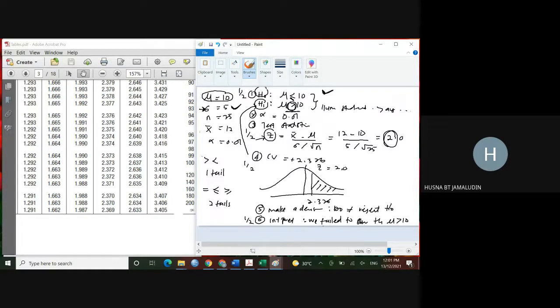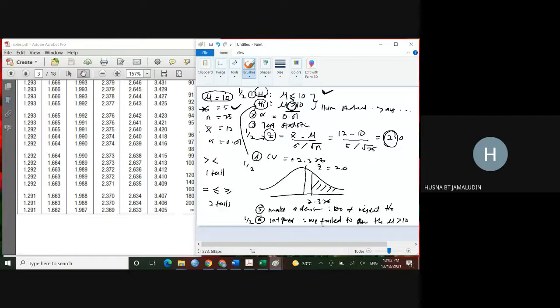Because if you couldn't interpret well, it means you don't understand the whole steps. So when you get all of these correct, you will get the full 2 marks. But along the way, in the previous section I marked, some got the hypothesis right, the first step, but couldn't find the test statistic right, so they didn't get those marks. If somehow the CV and the interpretation are correct, they will get some marks, like 1.5 out of 2. So it depends on your steps. All the steps will give you some marks.